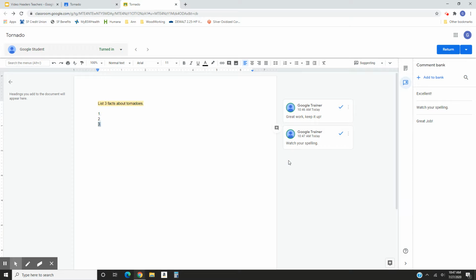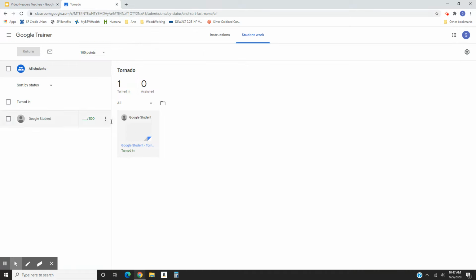Now, for the student to see these comments, I would click the return box, and that's going to return the work back to the student for them to look at again and resubmit to me for grading. That's all you have to do to add student feedback, and then also to create that message privately to the student who needed help earlier.